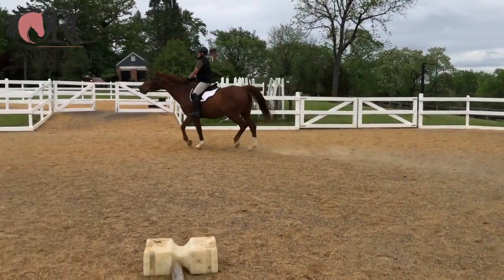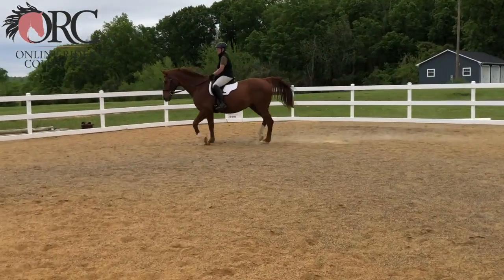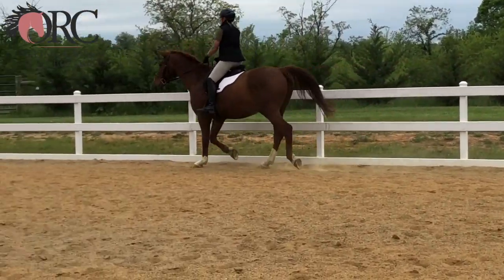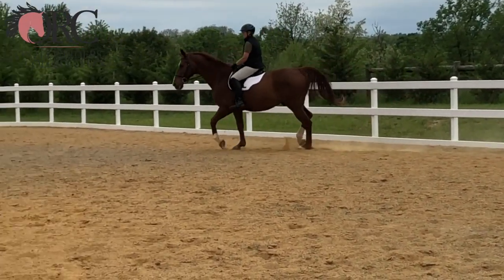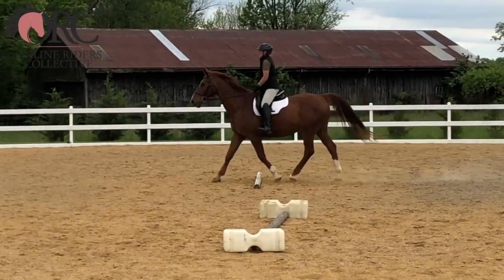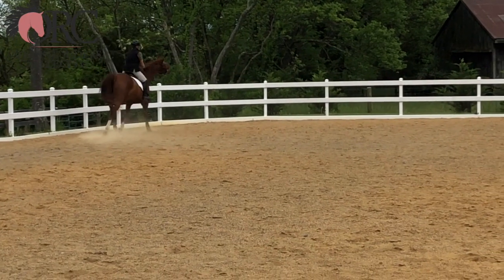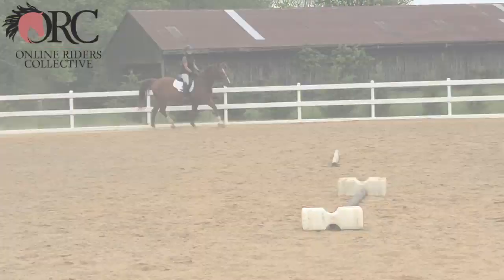So getting him to walk kind of pirouettes on the forehand around you, crossing over behind and really flexing that hind leg and reaching through diagonally as if you would on a leg yield or a half pass in front of them. Horses don't really flex their pelvises on their own laterally. We all ask them of it. So doing some groundwork to just warm them up. It's like horse yoga.